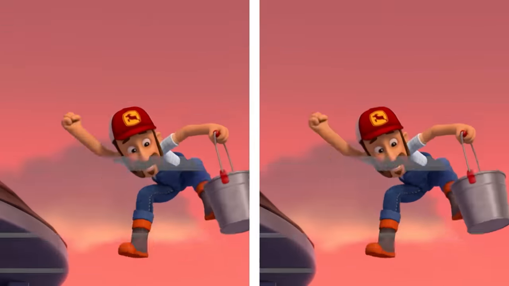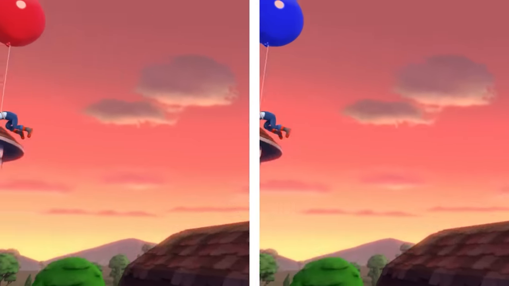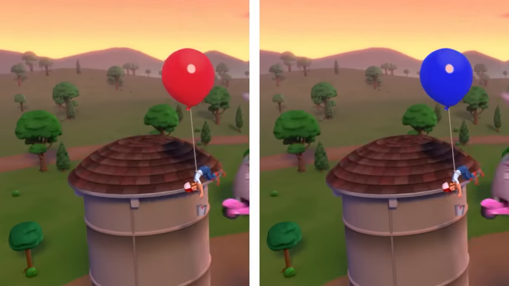Next! Did you see the difference in this scene? Great work! The balloon is red here, and blue here. Nice job! Look out for this last clue!